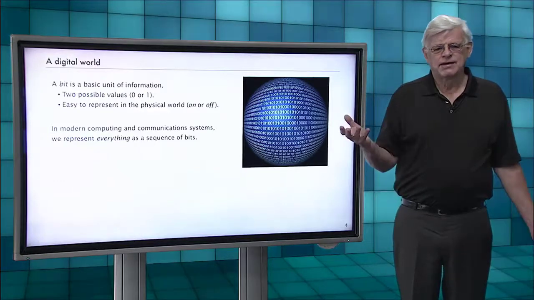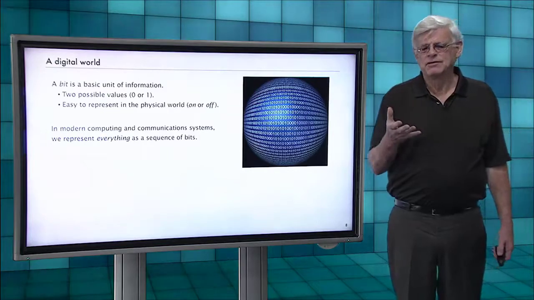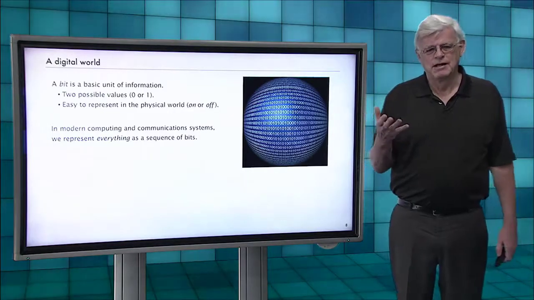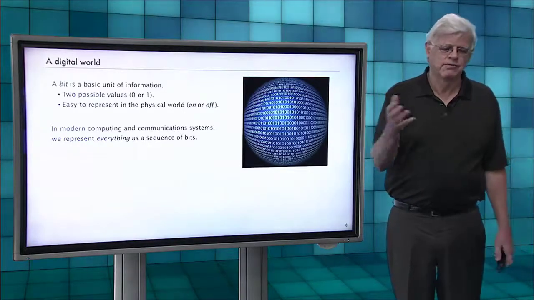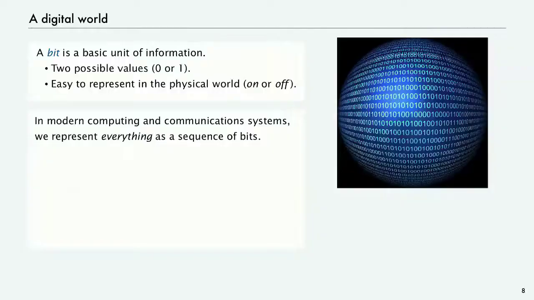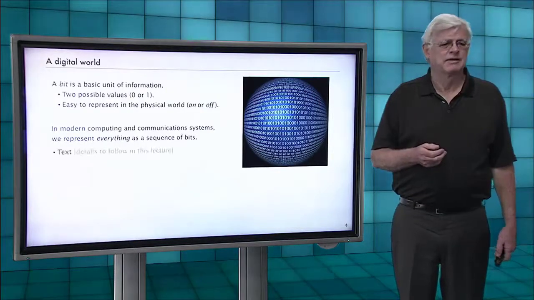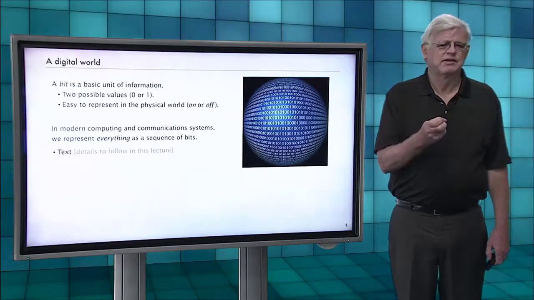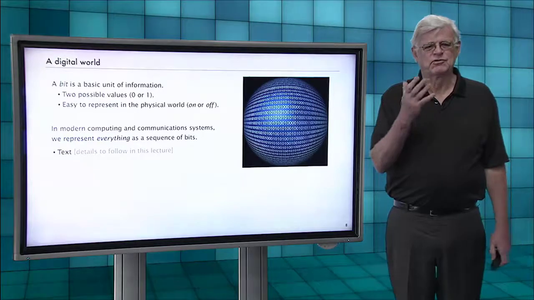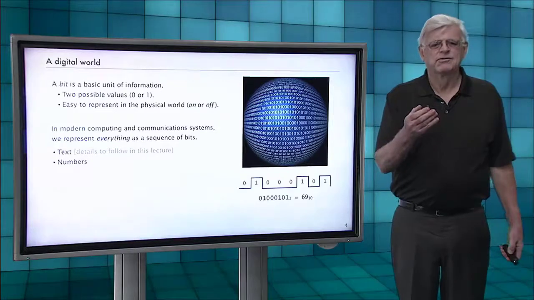In fact, nowadays we really represent virtually everything as a sequence of bits. And this is very familiar to people nowadays because so many of the devices that we use every day, with photographs and music and videos and so forth, all are encoded digitally as sequences of bits. Not that long ago it wasn't the case, but now it is. So what we're going to talk about in this lecture, for purposes of simplicity, is text. And we'll give some details about that, but even numbers.